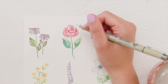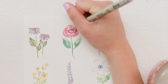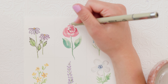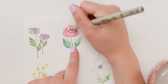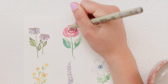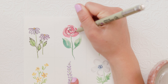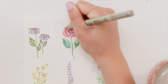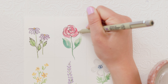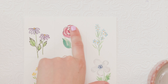The next flower is our rose, and this one's a little bit interesting because I painted it very loose, so we're going to have to be really intentional with where we put our lines. Starting in the center, I'm going to outline this little white space by drawing a teardrop shape there. Now I want to outline the outer edge of each of these curved shapes I painted, adding a little bit of a wave to them and bringing them towards the center — essentially just creating what looks like petals.